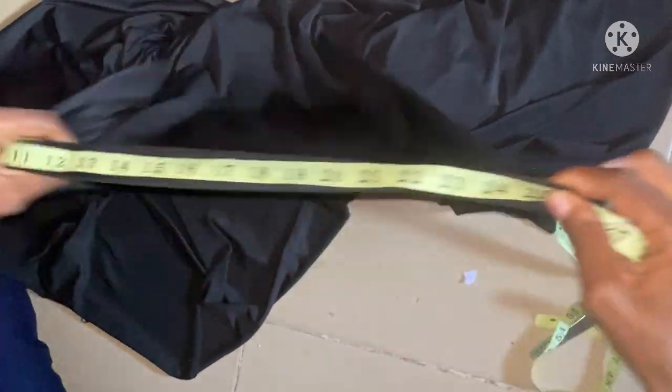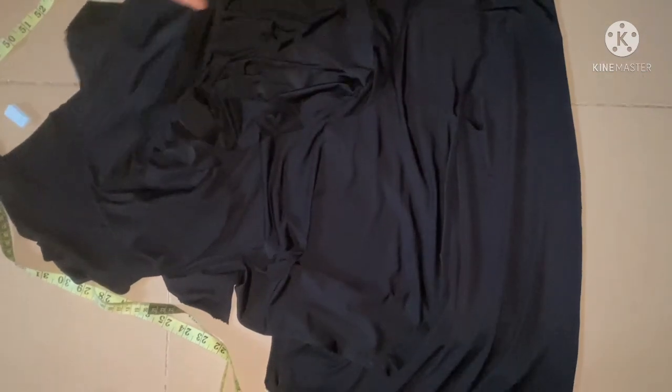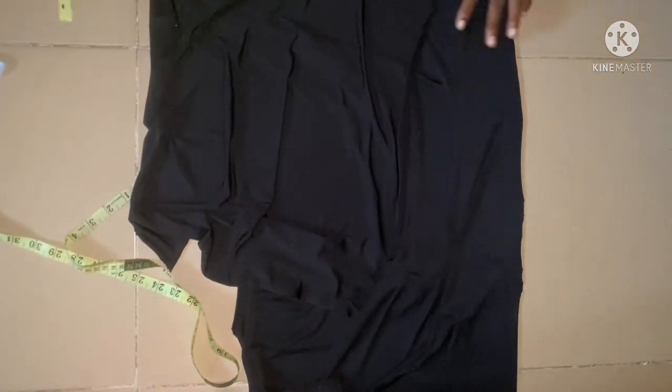Here I'll be making use of 25 inches for the length of the veil. So this is after deducting the length of the veil from it. This is my veil. Now I'm going to keep this aside. So the next thing is to cut out the cap.